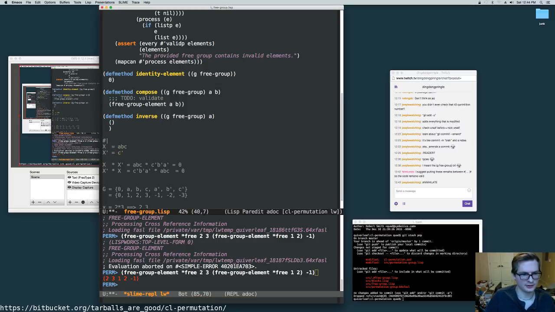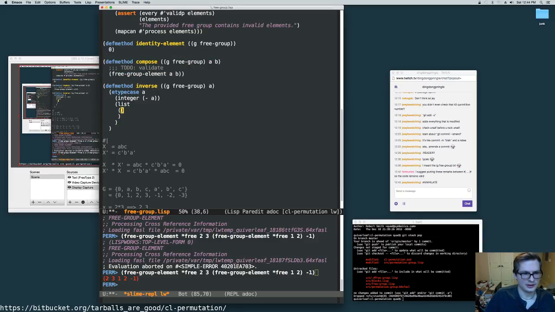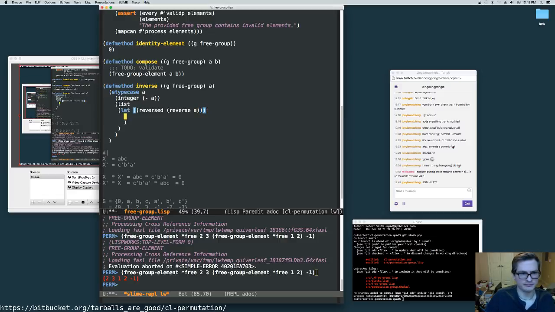So we've determined right here that the inverse is C prime, B prime, and A prime. So inverting, like I said, we need to reverse the elements and invert them. But let's do a type case. In fact, I'll do an E-type case. Now, I know that it might be preferable to some Lisp programmers to specialize on A. I might refactor that later, but then I have to make sure that I specialize on A elsewhere if necessary. So I'm going to just start by doing a type discrimination within the method itself, and then I'll consider specializing on A later. So if it's an integer, then it's just the negation of the integer. If it's a list, then we need to do the more complicated work. So let's first let reversed be the reversal of A.